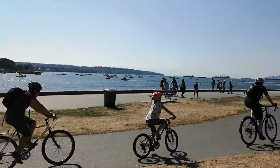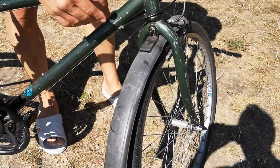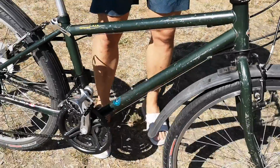Me and my buddy are shooting this video for you just on how to restore the plastic fenders that come with the bike, if you bought an old bike. You can see this one's had its day. It's a bit dry and scratched up, and let's say you want to restore that to a nice looking fender so that it doesn't look so junky.